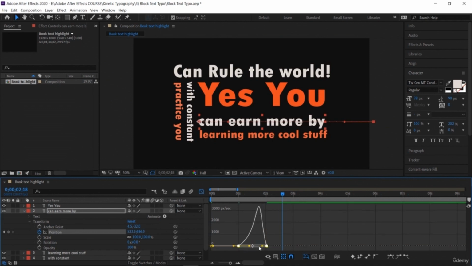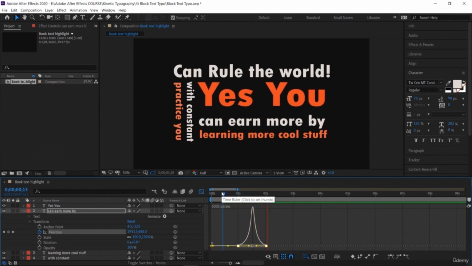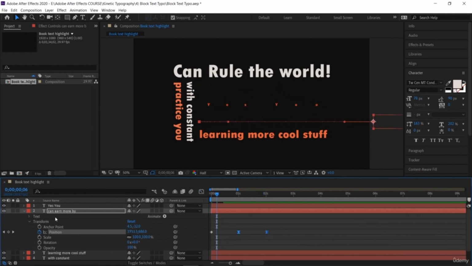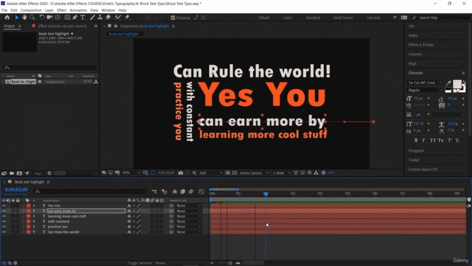This way our speed gradually picks up, and at the peak it has the maximum speed. So it has this smooth effect. It comes gently, grabs the speed, and slows down to its final position. So these are the minute things that you can fine tune as you go.